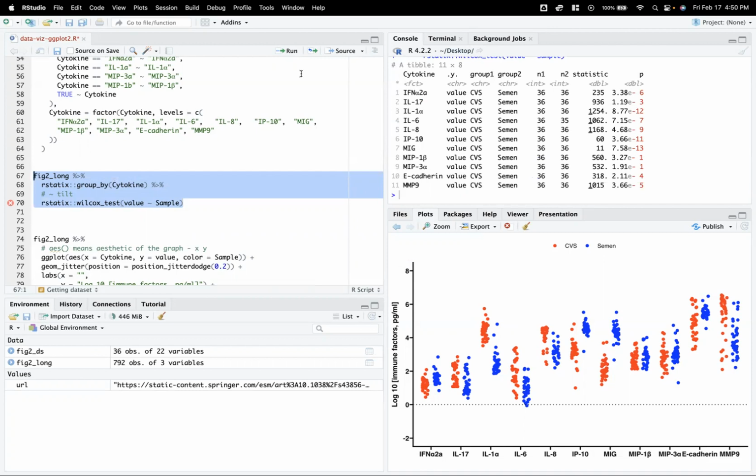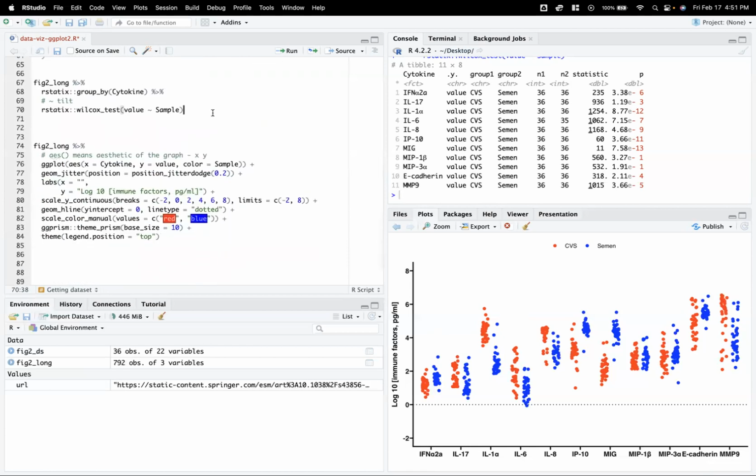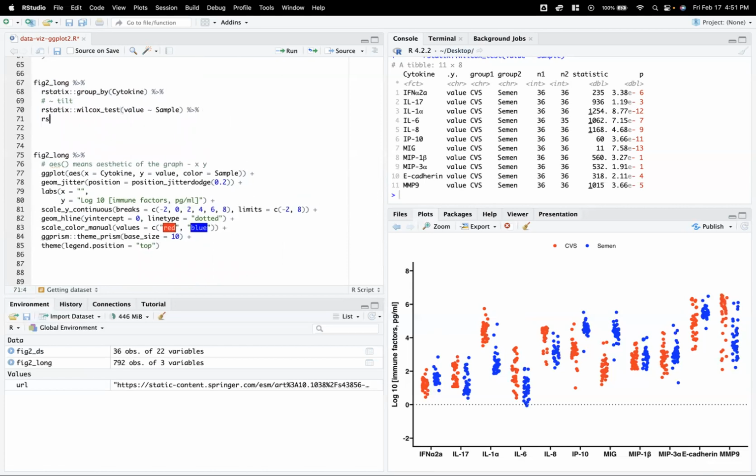Okay, so now you see we got each cytokine, 11 cytokines. We got already p-values. So this is what we want exactly. For each cytokine, for each column, we will put p-value between the samples. Now, in order to add to the ggplot, we need to add what is called the X and Y position.